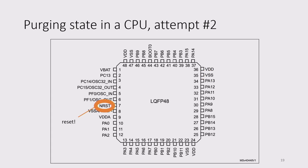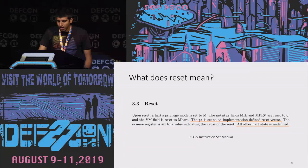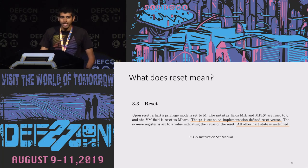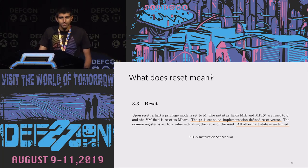These processors have a reset line — a pin on the CPU labeled reset. Does asserting it do the right thing? To understand what the reset line really means, the first place we might look is the ISA manual. Here I have a screenshot from the RISC-V instruction set manual. Looking at this, we can see that the reset specification of RISC-V is really weak. All the manual tells us is that after reset, the program counter is set to an implementation-defined reset vector, and all other state is undefined — much like undefined behavior in C. In practice, registers may retain their pre-reset values, so asserting the reset line isn't enough to achieve the stronger notion of deterministic reset.